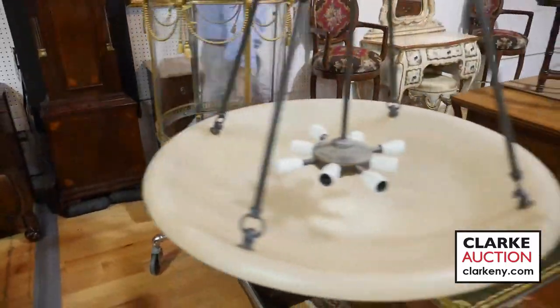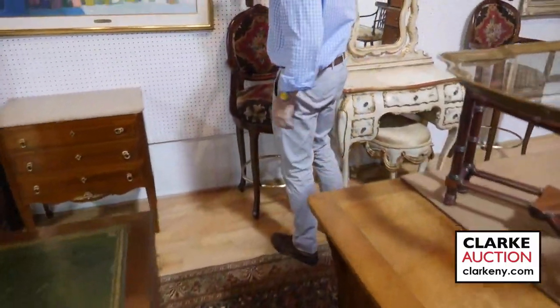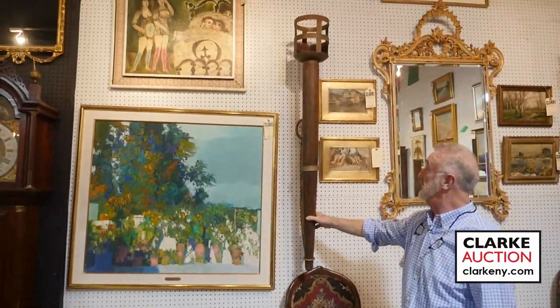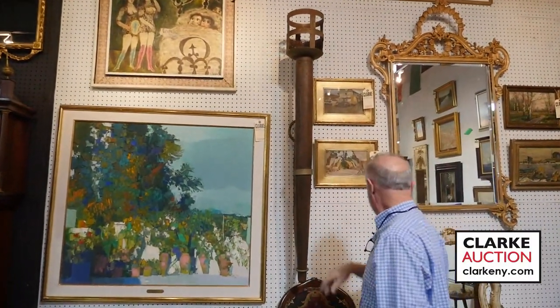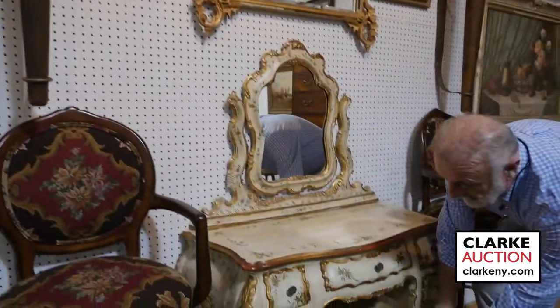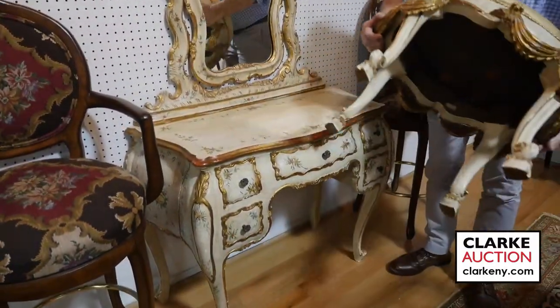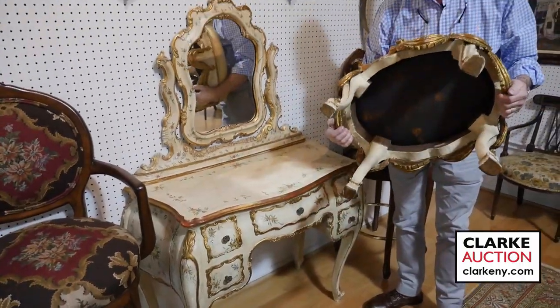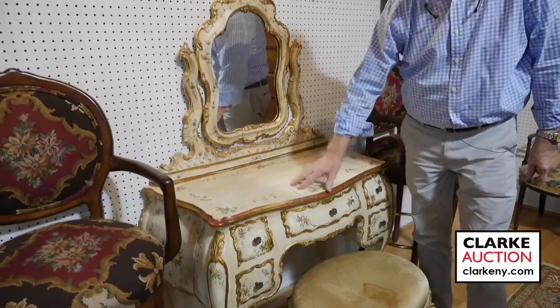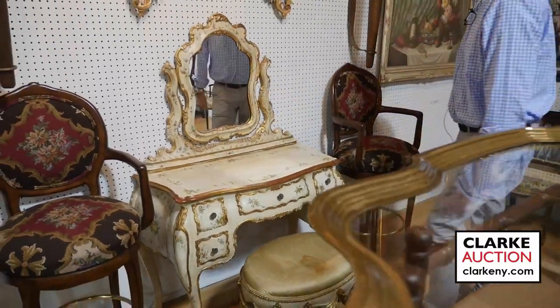Look at this for a big pair — you can put them out in your barn or out in the garden, put torches in there for the kids. Nice with the iron back, handmade. Beautiful little vanity and bench here — Italian, just wonderful quality. Look at the gilding and the paint — great for one of your kids' rooms. Nice with a little mirror, just really super duper.